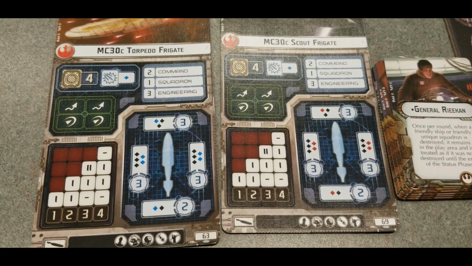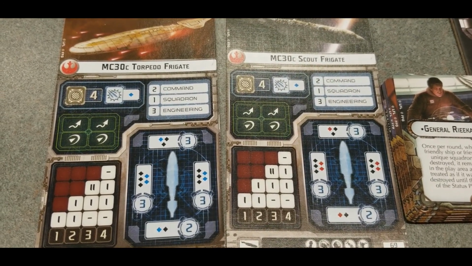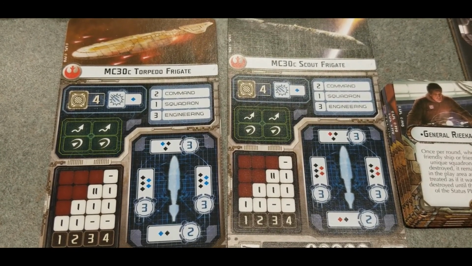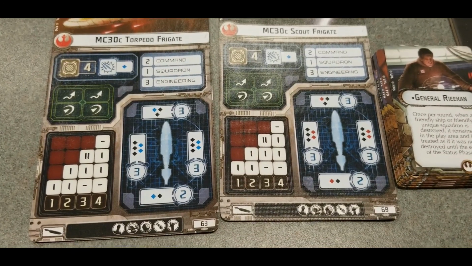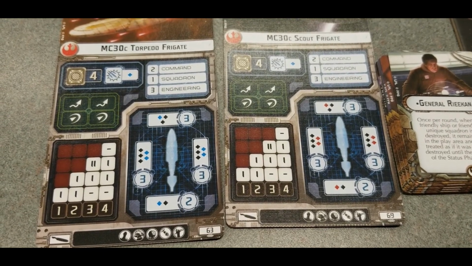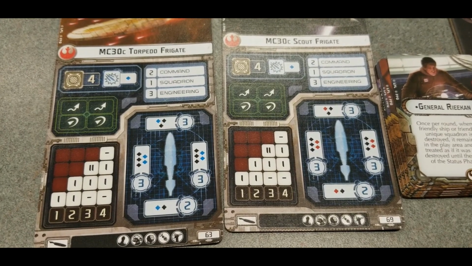And then it's really a question of command dials, 2, only 1 squadron, so this isn't really going to be a carrier in any way, shape, or form. And 3 engineering for such a small thing was really cool, too. Shield-wise, again, this is where that defense comes in. It's 3 on the front and sides and a 2 on the back. That's pretty solid, guys. For a small ship, that's solid.